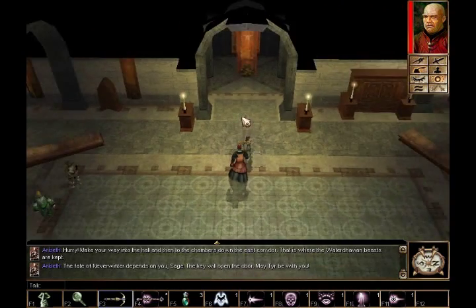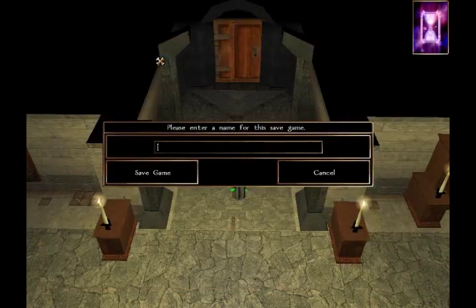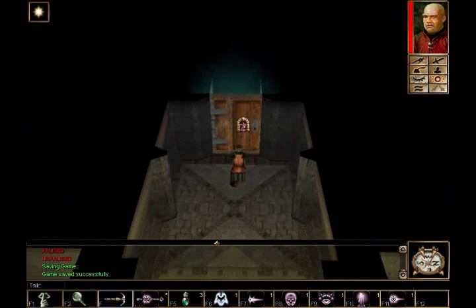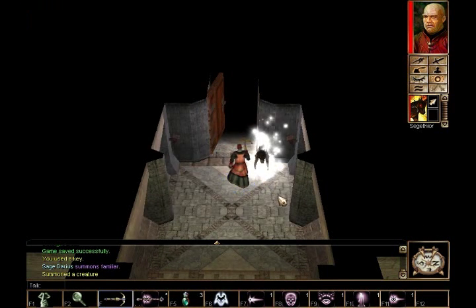Her tone changes a lot. She must be bipolar or something. Let's just quickly create a save slot here. And I'm going to summon my familiar before I go into the hall.